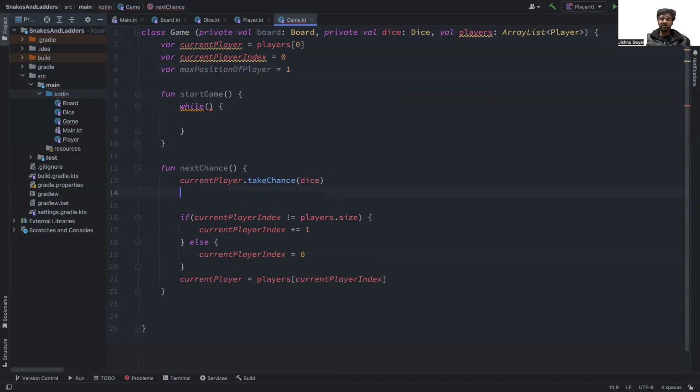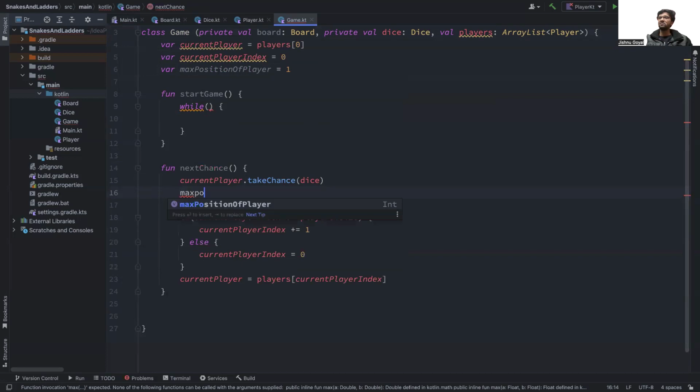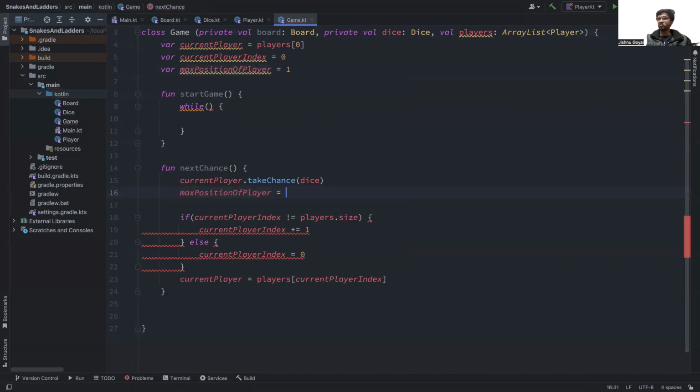So what I'm going to do is current player, after your player takes the chance, I'm going to say that max position of player is equal to current player. Since your current player has taken the chance, dot change position to, sorry, we need to get the position.